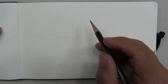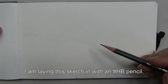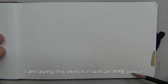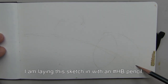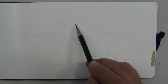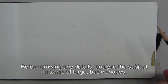Before I get into any detail, I break the image up into basic parts. We have a stem that comes just about there, then there's going to be an orchid over here. I'm going to leave out a bunch of orchids that I see in here — I think they add clutter to the composition — but I do like this one down here. There's another one right over here towards the edge of the paper. Basically they form a large rectangle of flowers, one with an epicenter right about there, and the other with an epicenter right about there. Having broken up my paper into large basic shapes tells me where I'm going to place the orchids.